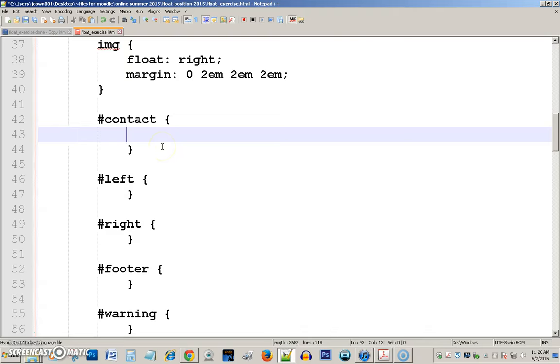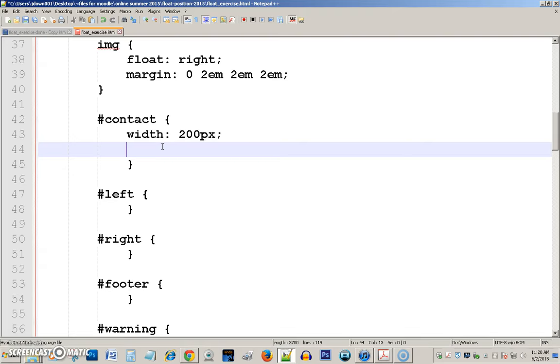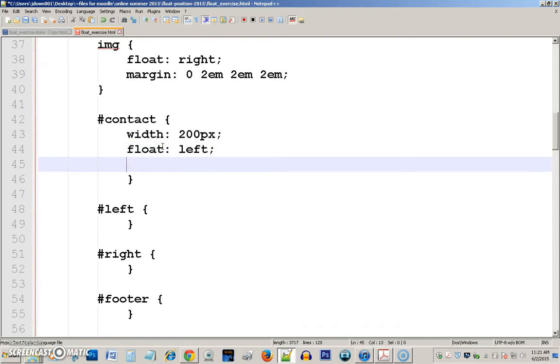And what are we going to do? Well, we want to float it, but we have to give it width to float. Text has to be given width. It could be a percentage width. That would be okay, but let's just go ahead and give it a hard unit. 200px. Good. And so that's going to float it, but let's make it stand out a little bit more. Let's give it a background. Well, first, that isn't going to float it. We have to float it. Float left. And let's give it a background color, right? Of white. Oops.